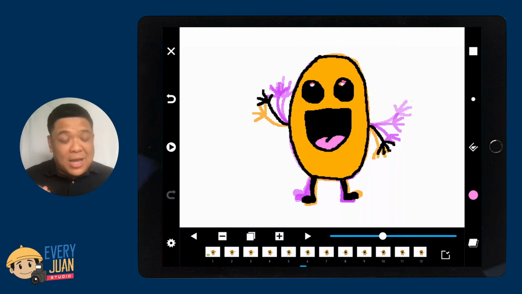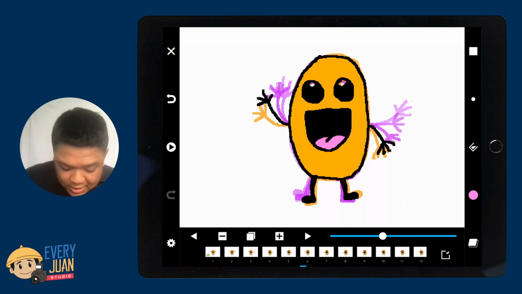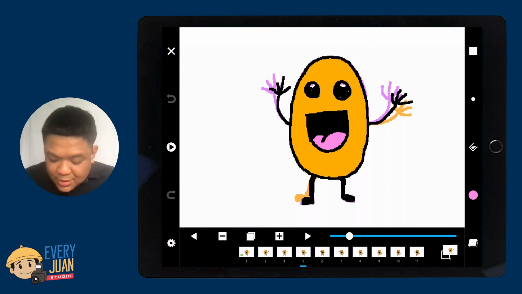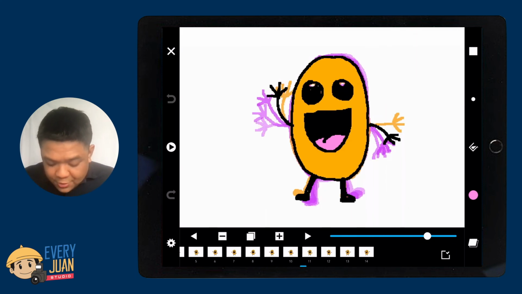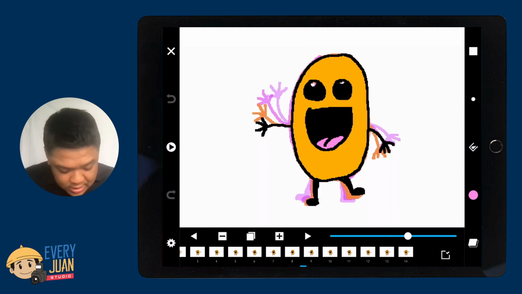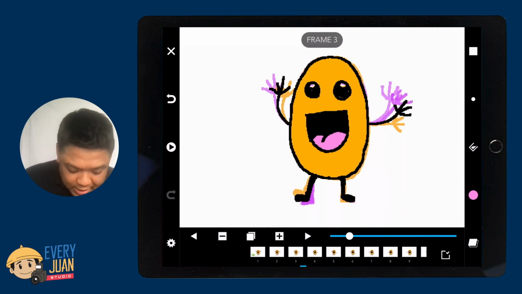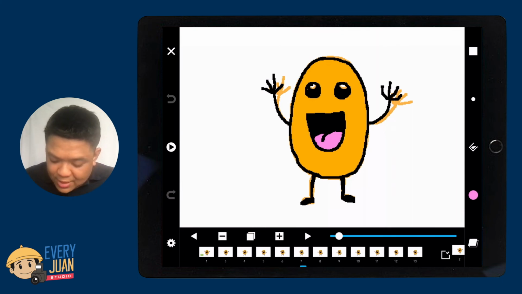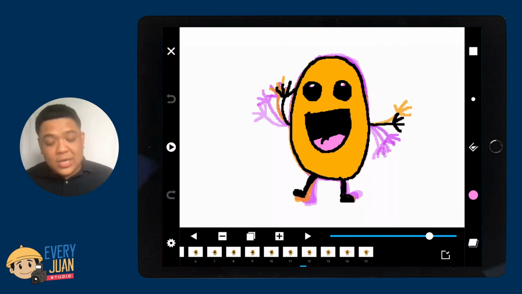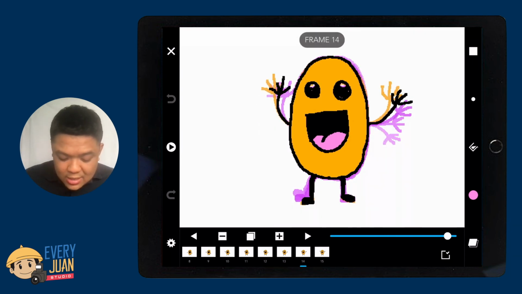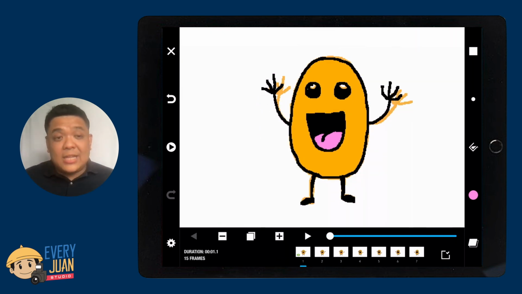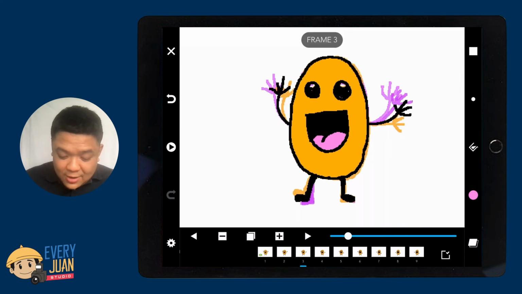Although I can move it back and forth. So, frame 3. And then lastly, yung frame 2. Duplicate ko siya. Gawin ko siyang frame number 14. And then yung frame 1, I will duplicate it para meron tayong medyo parang pause. Okay? So now, I can also tap the play button here para makita ko siya frame by frame. Actually, it's the next button actually. Pwede ko siya tingnan frame by frame.